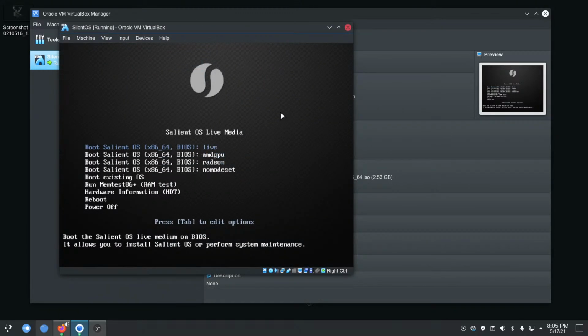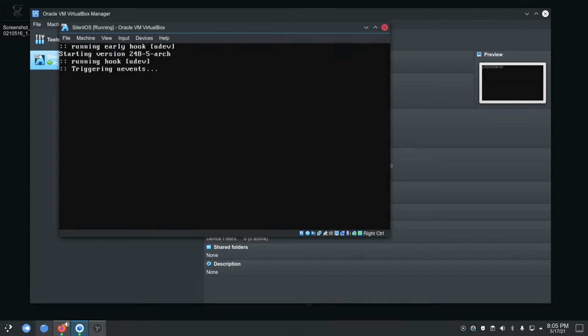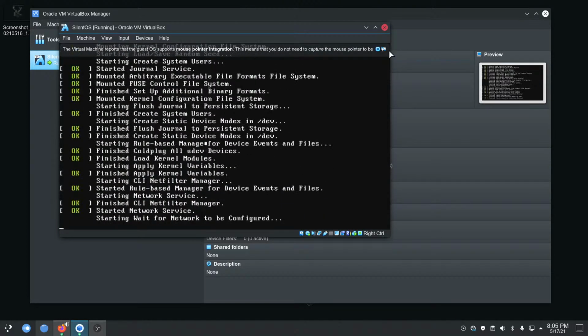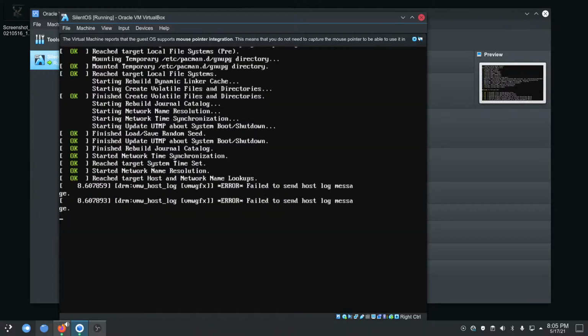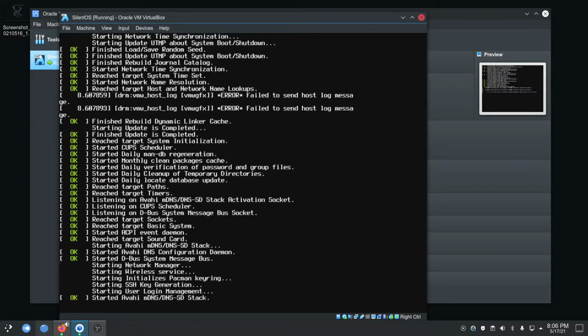In this case, if I was on my real hardware, I would choose AMD GPU, but since we're in VirtualBox, we're just going to choose this one. So let's see what happens and if it does the same thing in VirtualBox.